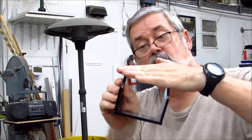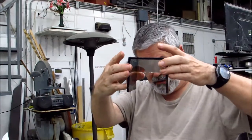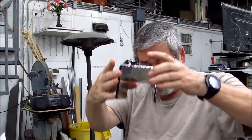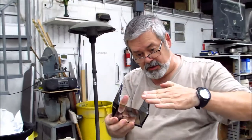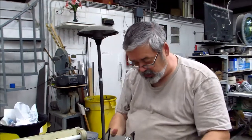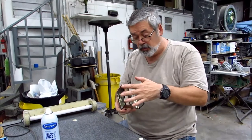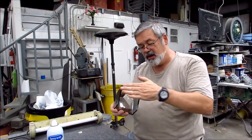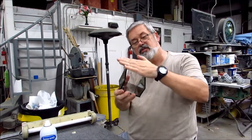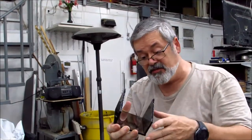Now I'm going to have to grind these two at the same time on the grinding wheel, on the lap wheel. And so by doing that, I have a uniform plane from here to here, because when it comes to this glue, it will not fill. It will not compensate in any way. You have to have true flat to true flat. And so we've got to grind these two surfaces at the same time. So anyway, let's go do that.